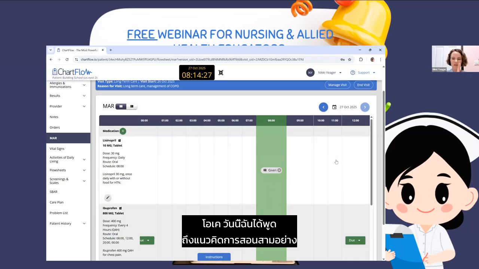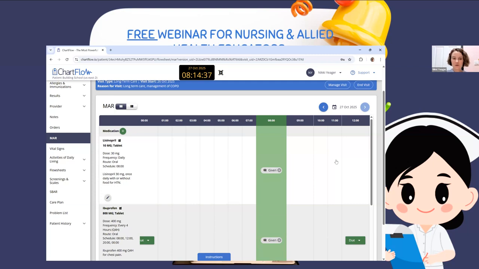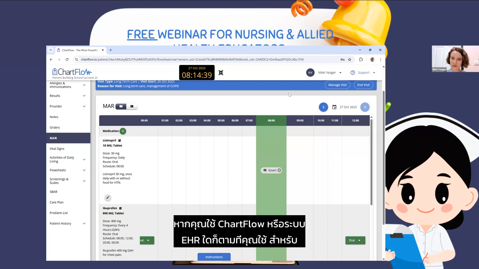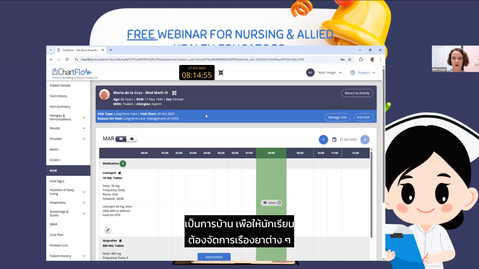Okay, so I talked about 3 teaching ideas today. We have converting vital signs, we had your basic oral medications, and then we had IVs. If you use ChartFlow or whatever EHR you use, for us specifically, you can add multiple patients to an activity. So if you needed your students to get more practice, you could put 4 or 5 patients on an activity and assign it for homework. So your students have to go through and do all the medications, just the math for them, and put it in the MAR as their homework assignment. You can always come in here and grade it.